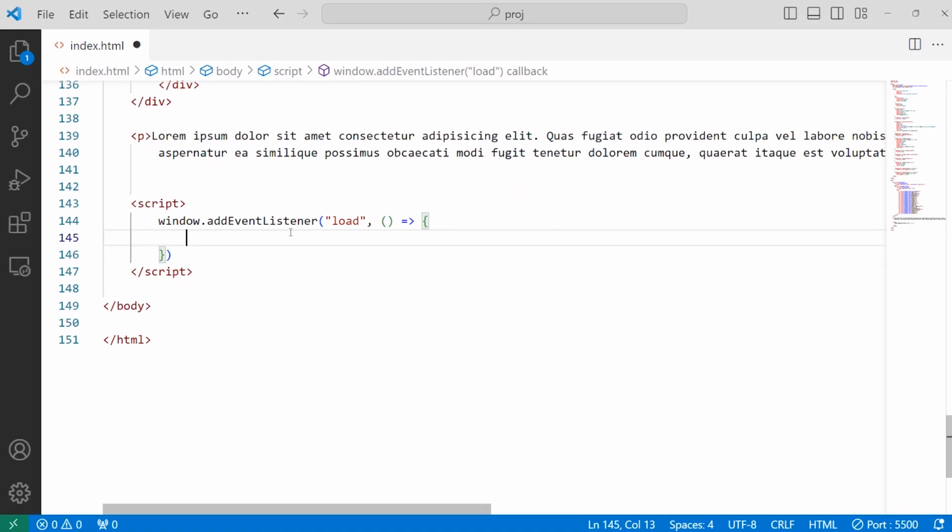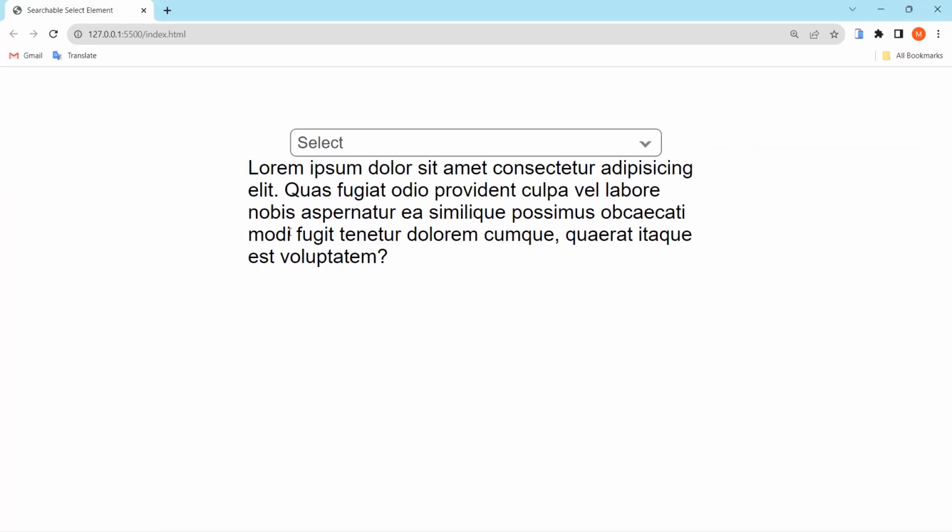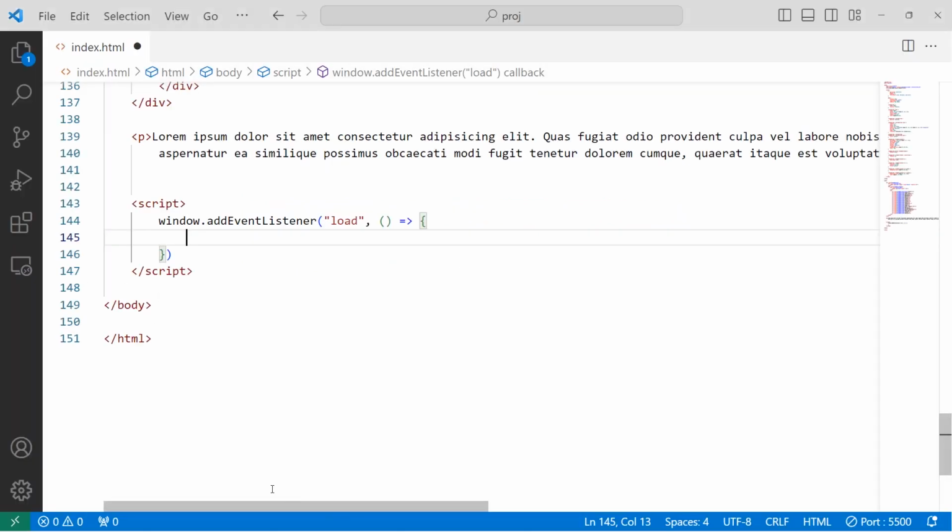Great. The first thing I want to do in JavaScript is control the click. When the user clicks on this drop down, I want it to be opened, and when the user clicks again on this area or even any other area on the browser, I want the drop down to be hidden. So I'm going to implement that this way.